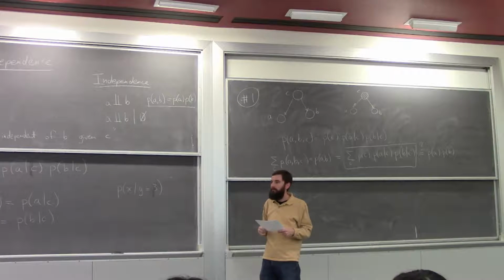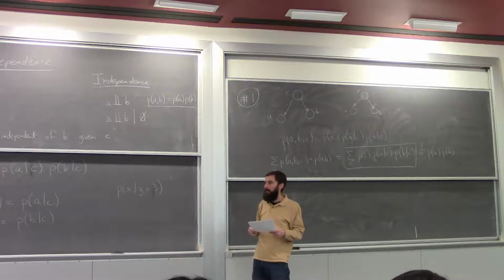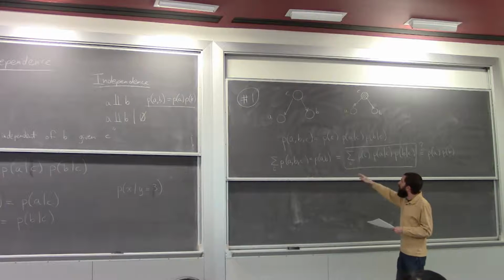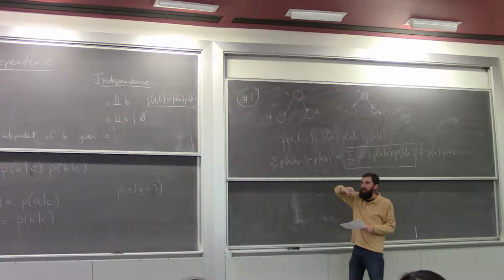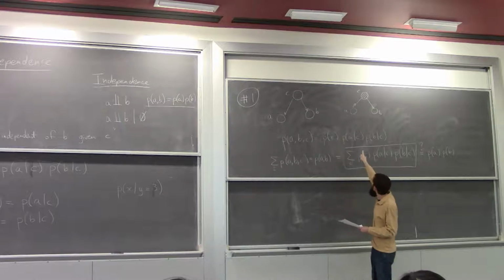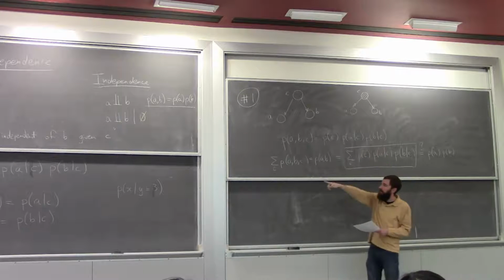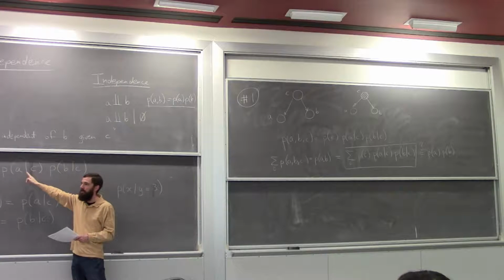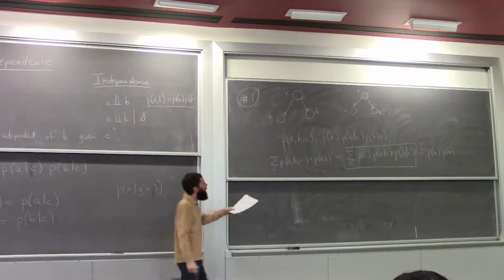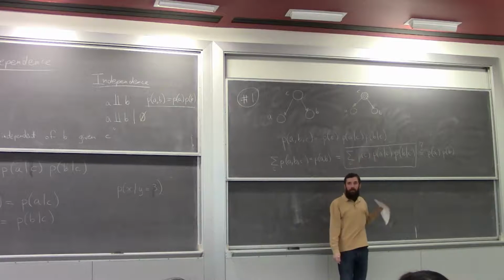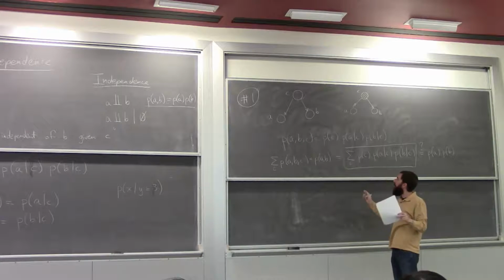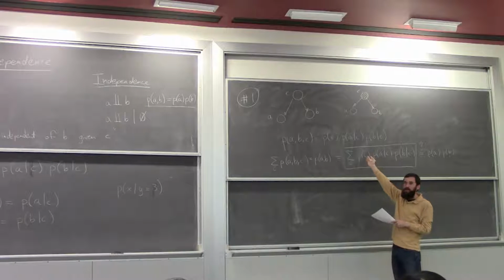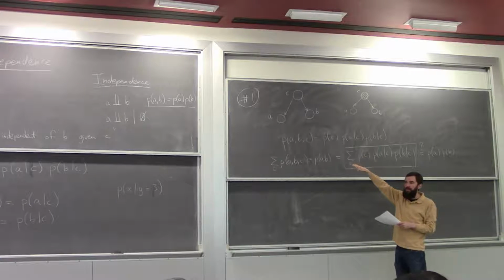Well, we can start with the right-hand side because we are given C already, right? It's already A, B given C. Exactly. We already have these two expressions in the factorization: P of A given C, P of B given C are already here. Right? And what's the one thing over here that we want to move? It's P of C. So we just divide both sides by P of C.